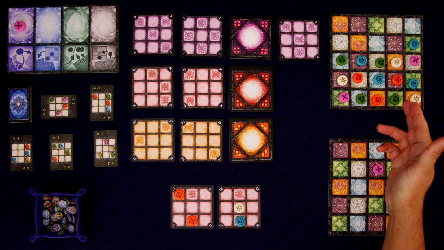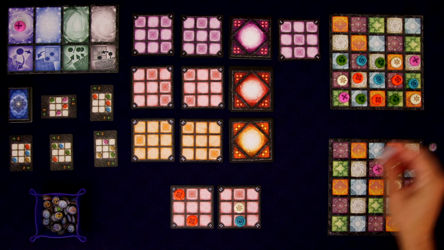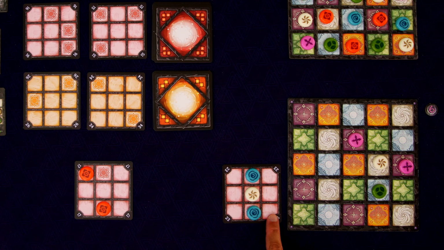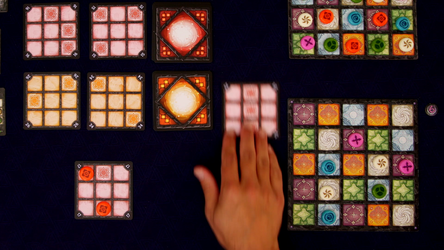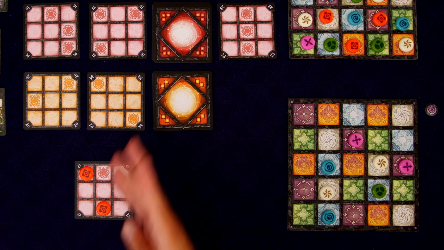Okay, excellent. The next stone is a blue. That's exactly what we needed. We're going to pop it right here, which completes this card. And I'm just going to place it right here. Blue, white, blue. That's 3 stones matching the color on our elemental board. So that's going to be 4 victory points.